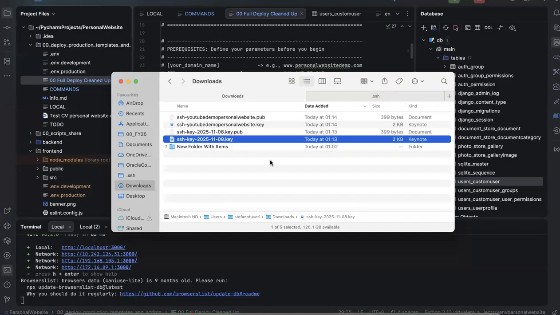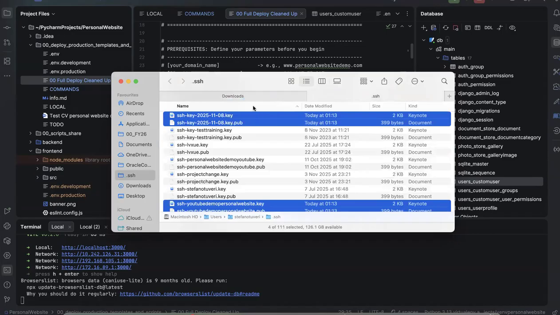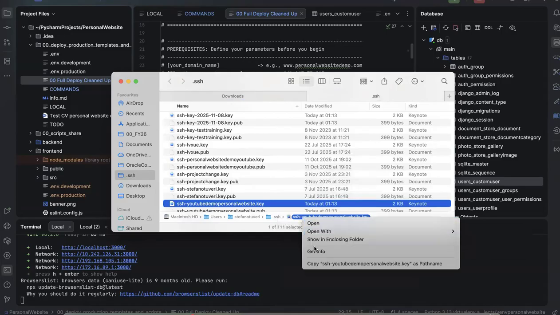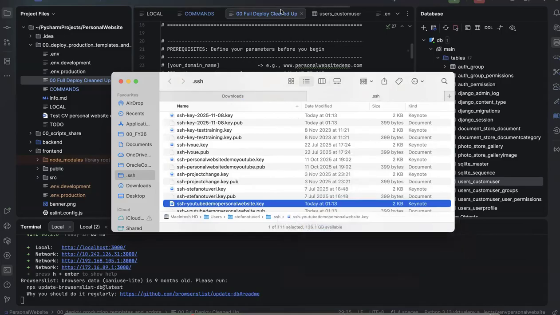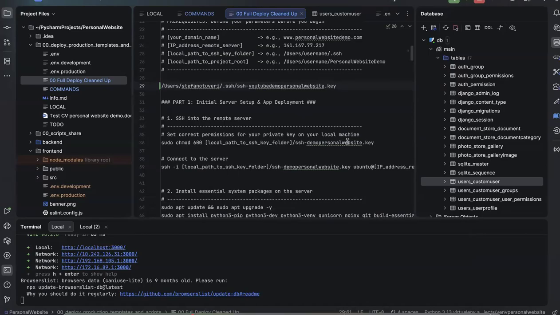Okay, so I've renamed the key. I usually take a copy of all of them and put them in a specific folder that I called SSH. Now I need the full path for the key, and you can just take it from here. This is why I recommend using the right tooling for the job. Okay, so this is what we need in order to connect to the machine.